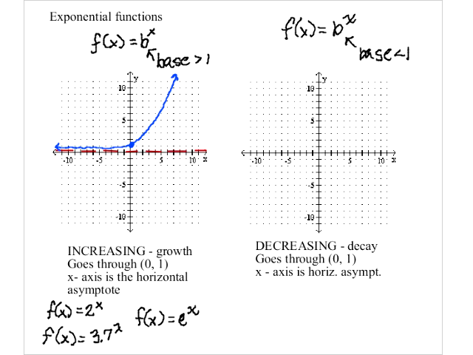So if I were to graph that, let's go ahead and do the asymptote. Okay, so the asymptote I'm going to do in red, and we dash it because it's not really part of the graph. It's just kind of like an imaginary boundary. The graph itself goes through 0, 1, and it's going to decrease. And it's going to level off using the asymptote. The asymptote kind of shapes the graph. Okay? So those two are the basic shapes for all exponential functions that are being raised to the exponent power of x.